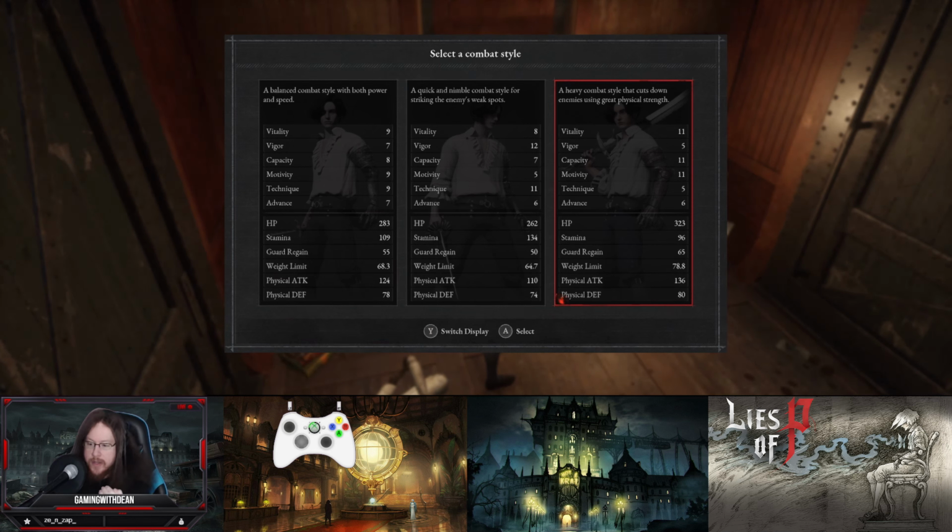So what if they're in order of what they are at the bottom? Right? So vitality is the highest on this one, has the highest health. Vigor is the lowest on this one. This one has the lowest stamina. And so on. So capacity is your blocking, your guard regain. Activity is your weight limit, perhaps, then? Technique. Ah, this is where it falls apart. Technique is the lowest on this one, but it has the highest physical attack, so I think for a while they're probably lined up, but they're not towards the bottom of the screen.